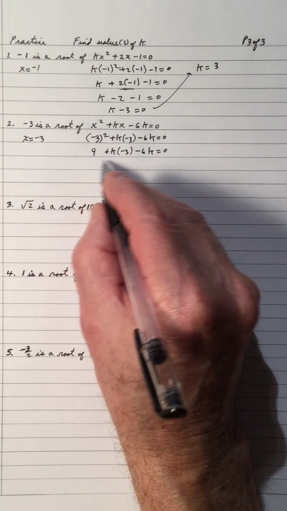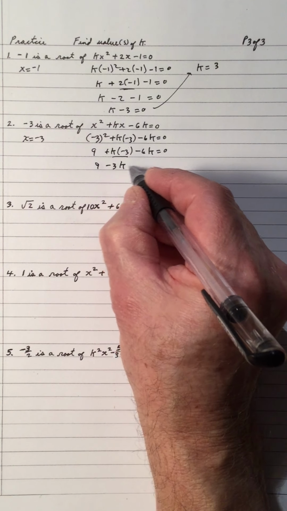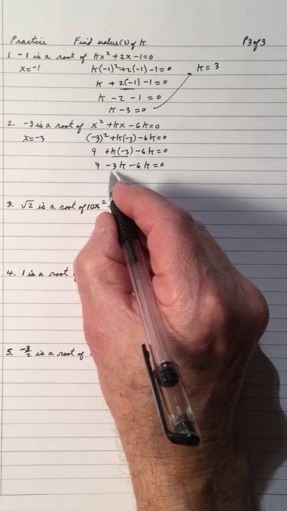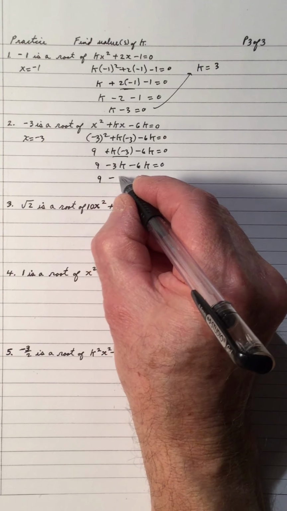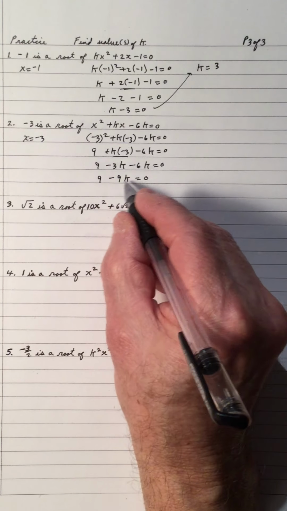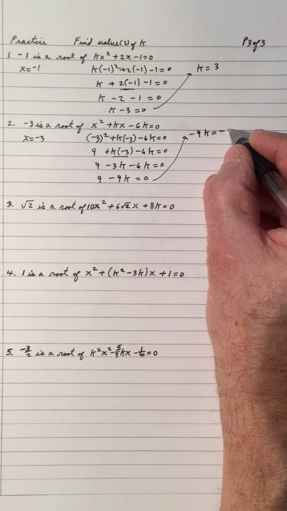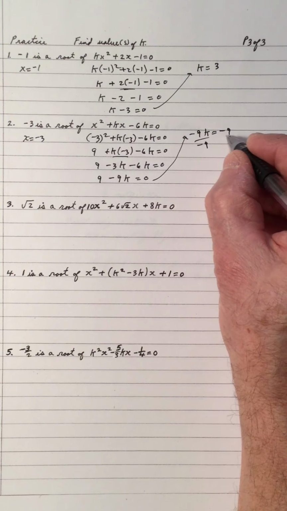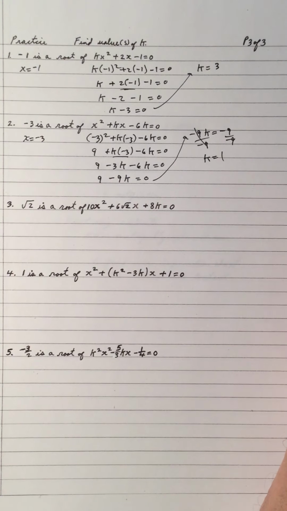Now I have to go back and see what I have. I have a multiplication. So I have to do the multiplication next. Done. And now I have 9, negative 3k, negative 6. So I add the like terms. So I get 9 minus 9k. Because these are like terms, I can subtract or add them, I get negative 9. So that gives me negative 9k minus 9, because the number moves to the left side, changing signs. Divide by negative 9 on each side, cancels, and k becomes 1.